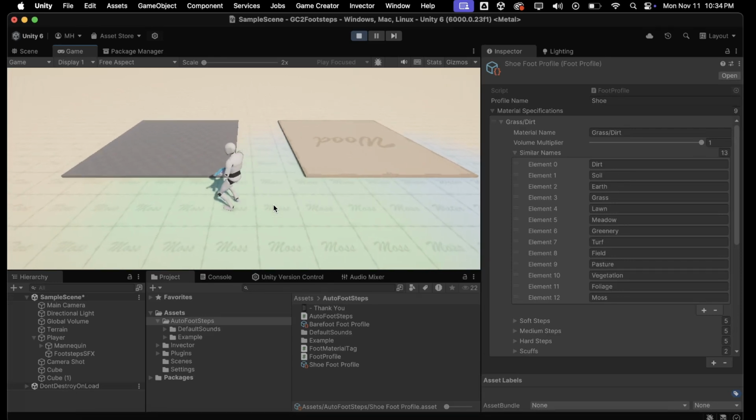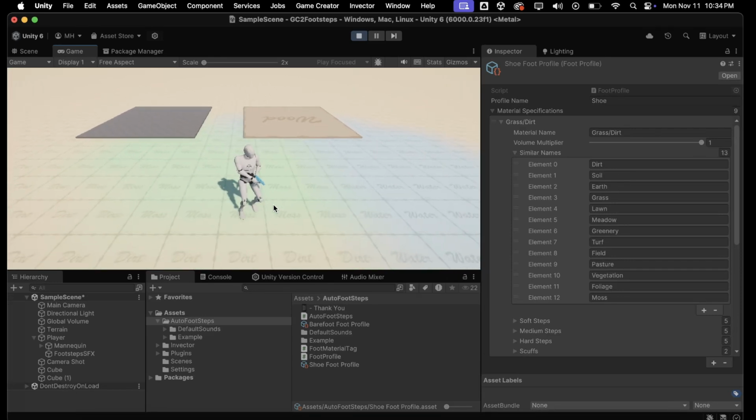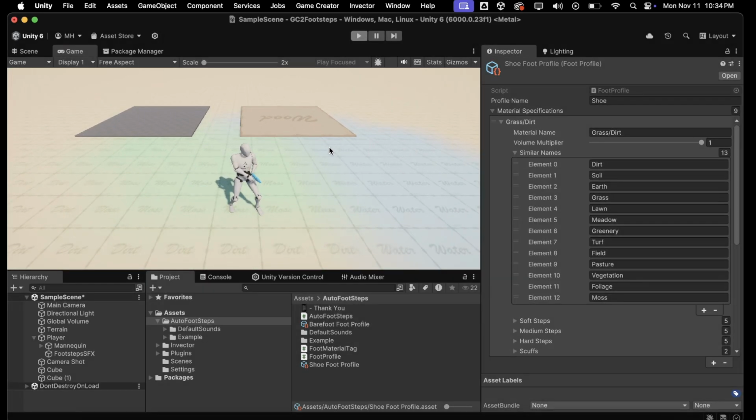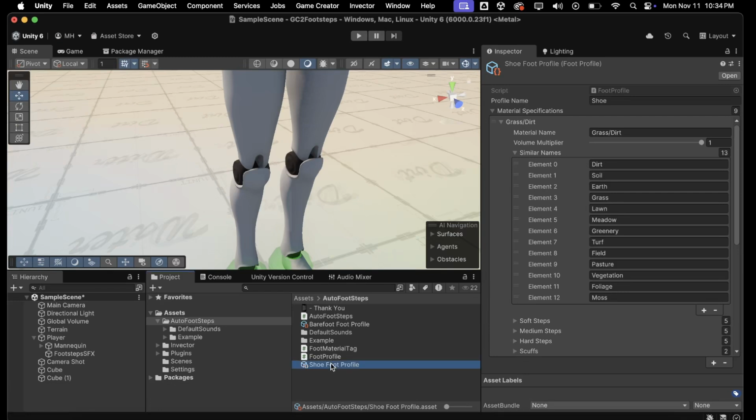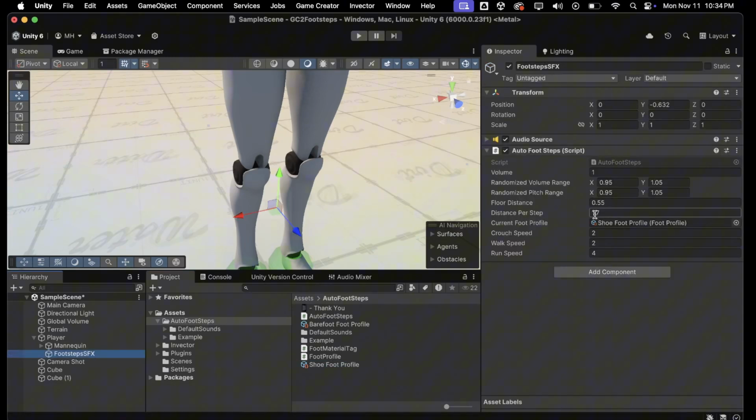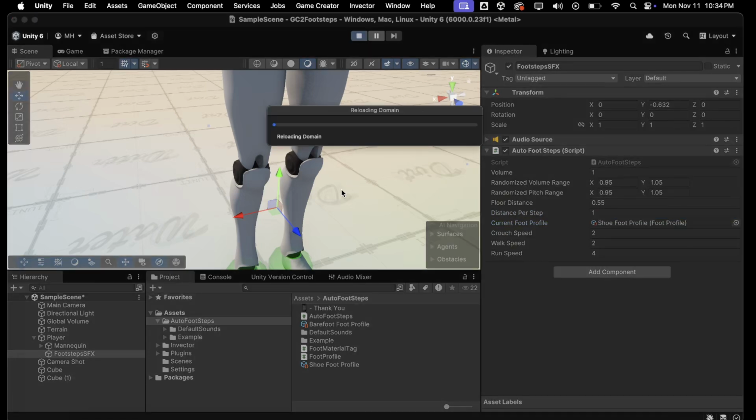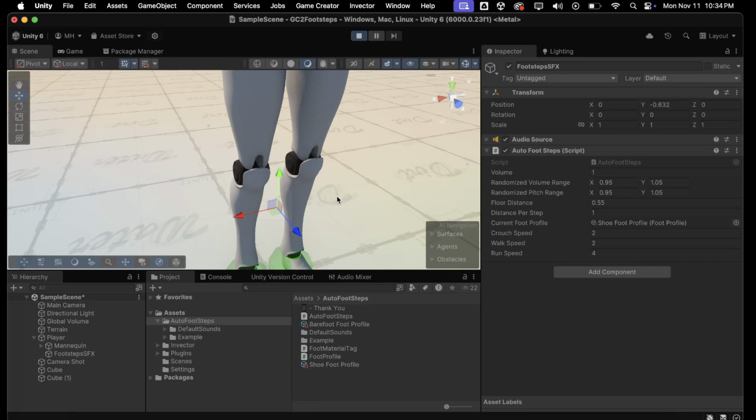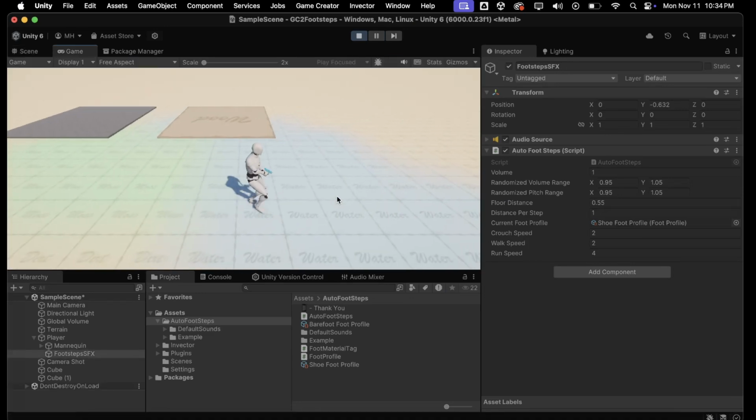So now we have grass. So of course, if it's not fast enough, we can always put the distance per step to be less if we want the audio to play more often, if you think it's too slow, for instance.